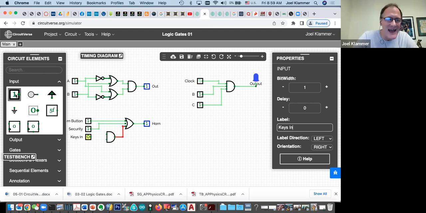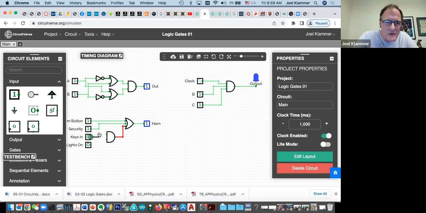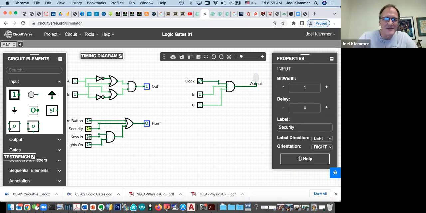And lights are on. So if both of these conditions are true, that'll do that. And so now if you check this real quick, yeah, the horn's on right now.